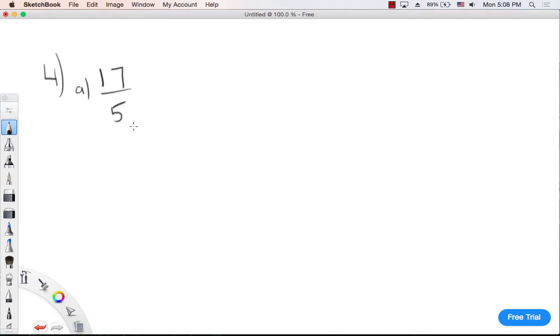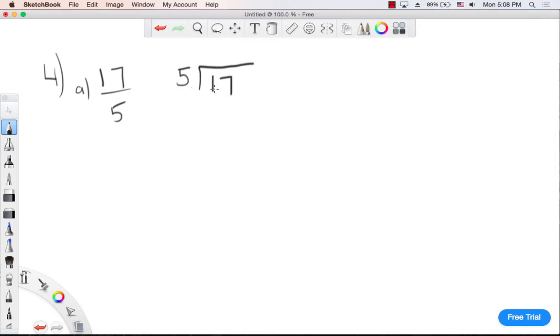So we got 17/5. So we could think, well, how many whole numbers can we get out of this? Best way to do it is probably divide. So we're going to divide 5 into 17. Doesn't go into 1, so it goes in there 3 times. 3 times 5 is 15. And we have 2. Now 5 can't go in there anymore. There's nothing else to bring down. So this is a remainder. But what that remainder really always means is it's 2 over 5.